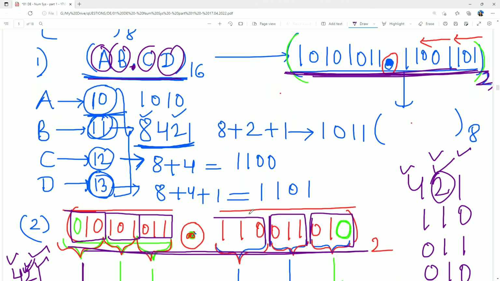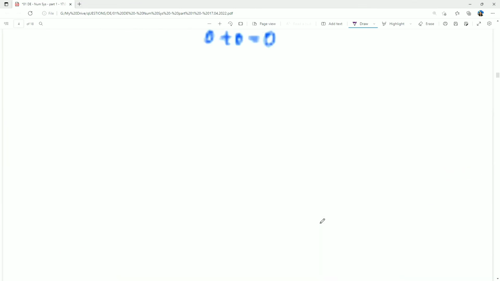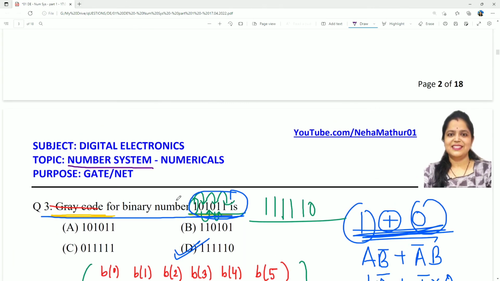Fine, you can take screenshots for your future reference. I hope you are getting my point. These are just simple questions from a simple topic, which is number systems. Now in the next video I will again show some more questions from number systems. After that, once we are confident with all the questions from number systems, we will come to the next topic of digital electronics, and in the same way we will cover all the subjects from electronics and communication engineering, all the questions and numericals coming from previous examinations in GATE as well as NET.